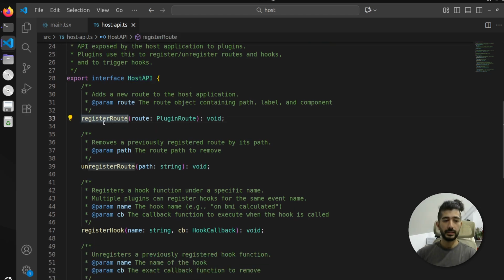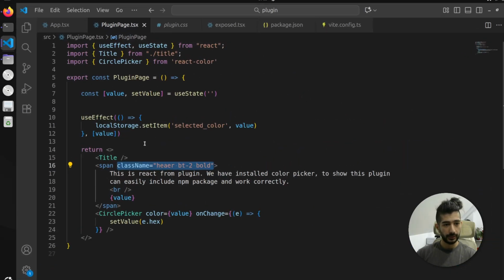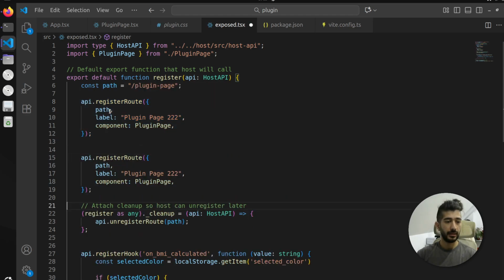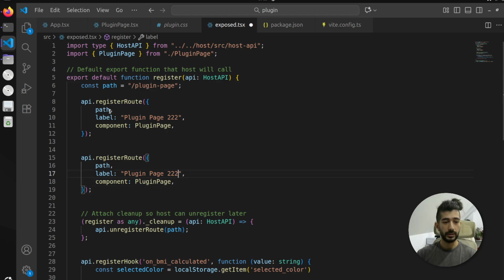One important thing is the register route we have seen in the plugin section and exposed, which registers a route. It basically adds a screen for us. So we could easily copy paste and add another route, and I would call this page 2, and the route is basically, who knows, let's say page 2.